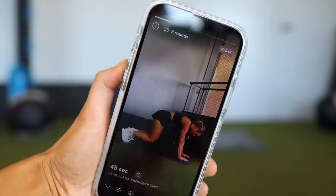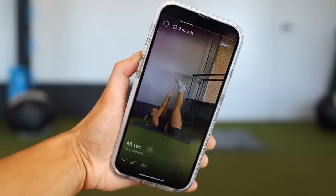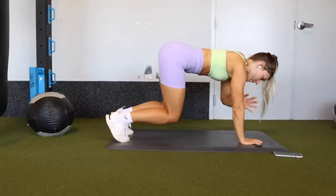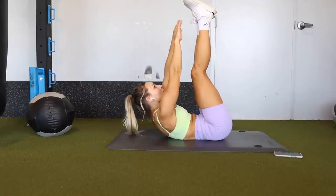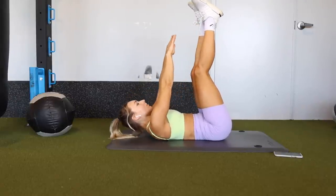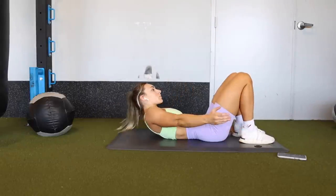Definitely challenging, but I've been loving using my own app because it's so nice whenever I'm like, oh, I wonder what to do, I'm feeling a little uninspired, to go in here and have a workout ready to go. So I don't have to plan them on the spot or be lost, not know what to do. So absolutely love this. And I'm always looking for ab and core workouts because that's what I skip the most.